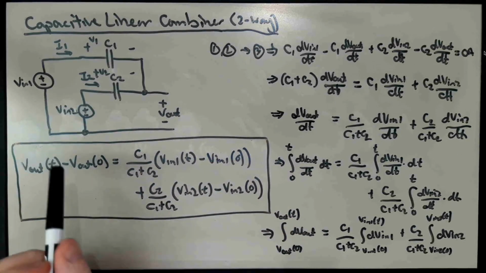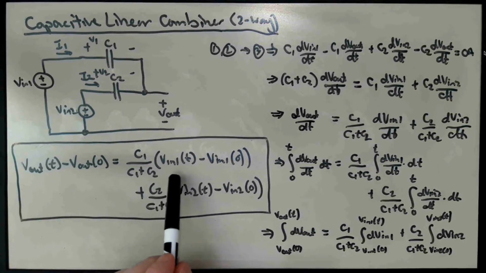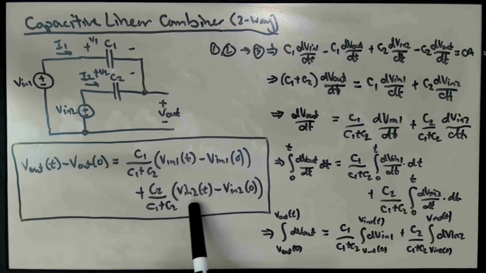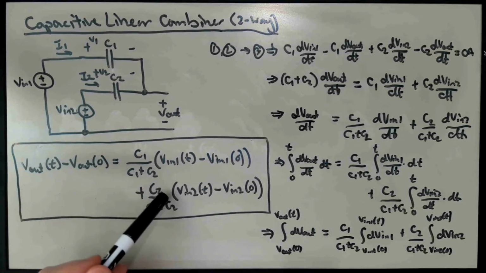So in this particular case, we need to know what Vn and Vout are at some instant in time. That would be like an initial condition. And that tells us that if we then know the value of Vn1 and Vn2 at some later time, t, we can say what the value of Vout is by this weighted summation.